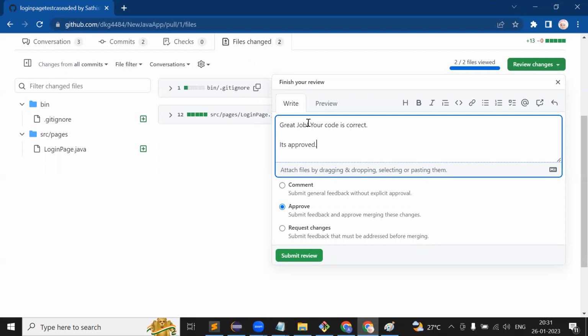There are two options, guys. Now, one is either I can merge this login page to the master, or otherwise I can ask Satish to merge, because I anyway approved, right? So in real time, sometimes Satish won't have the access to merge into the master. That time he cannot merge. But suppose Satish, if he is having the access, he can merge.